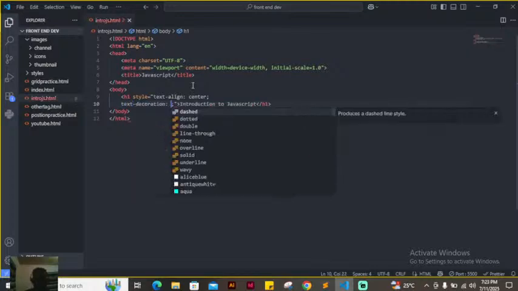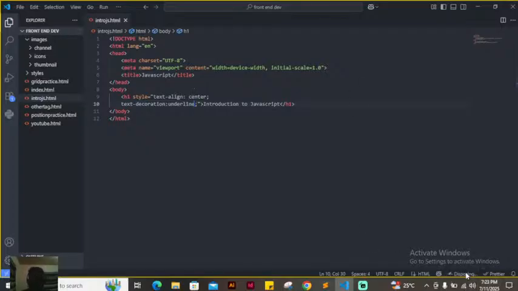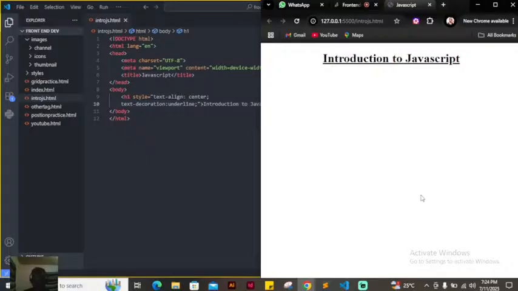I'm going to underline it. Text-decoration: underline. So let me show you my browser. I'm going to go live. So this is what I have presently.